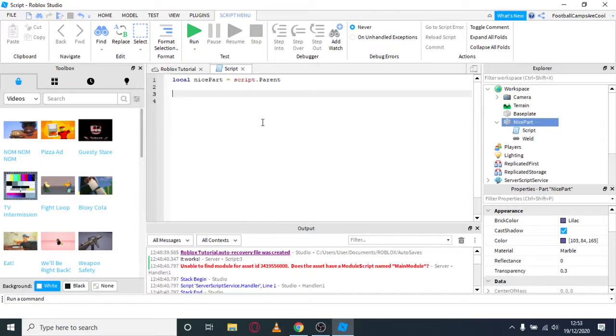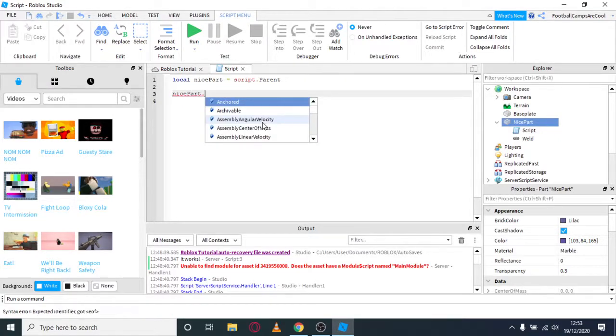So we wanted to change the color of nice part once you enter the game. So nice part, this is how you get properties in any object. Nice part dot, and then you see anchored. See anchored there?